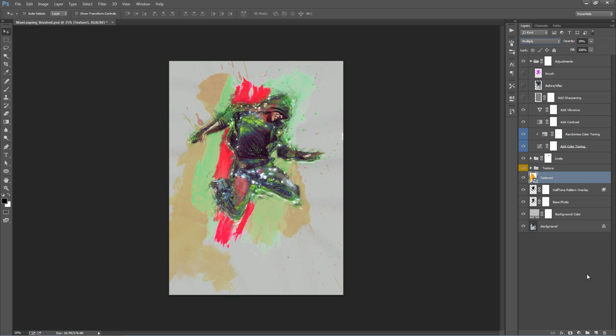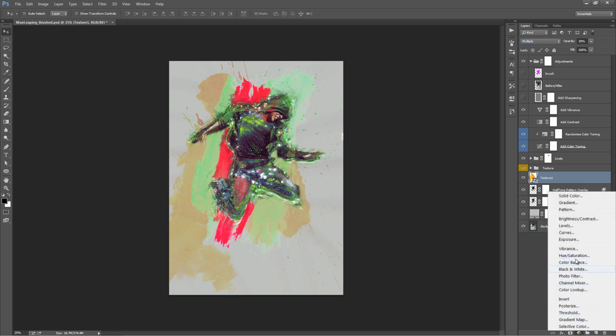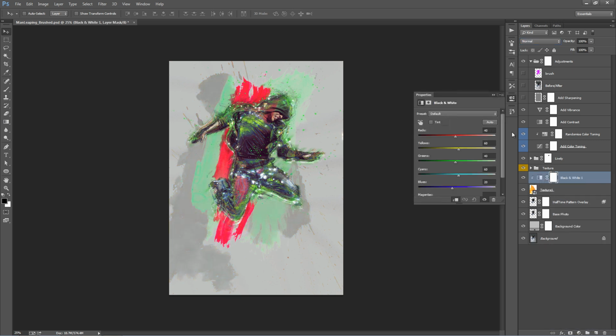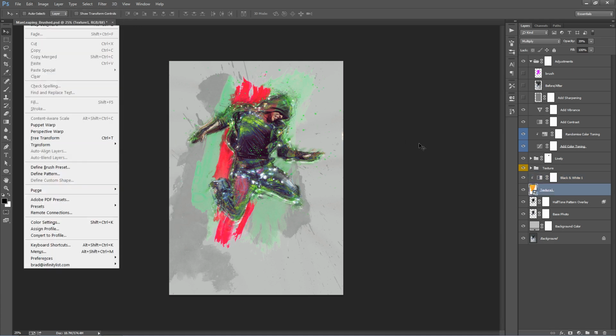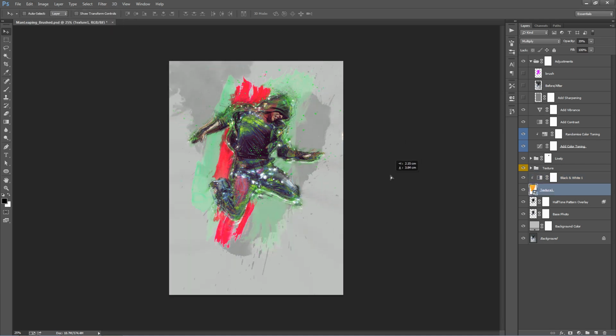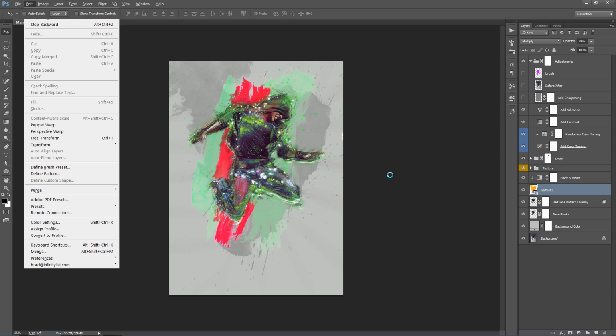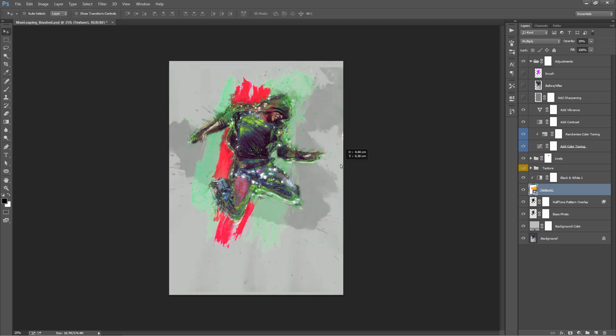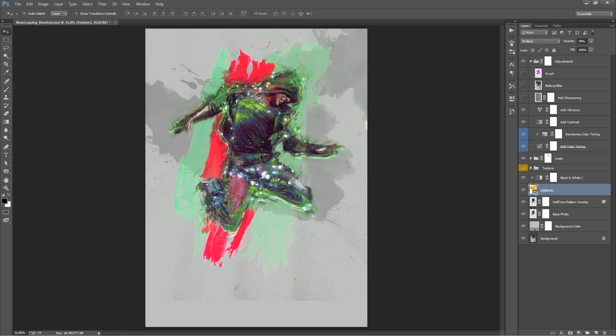Maybe you just want it black and white, so you can just create an adjustment layer, black and white. I'll flip this vertically. Anyway, that's just another thing you can do to add more texture to the design.